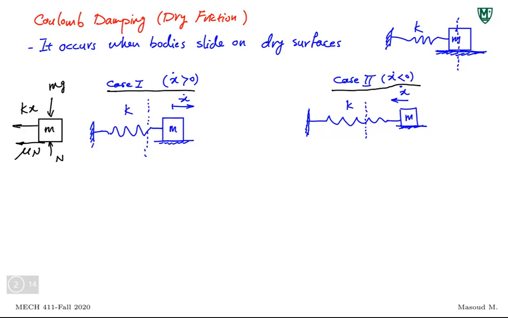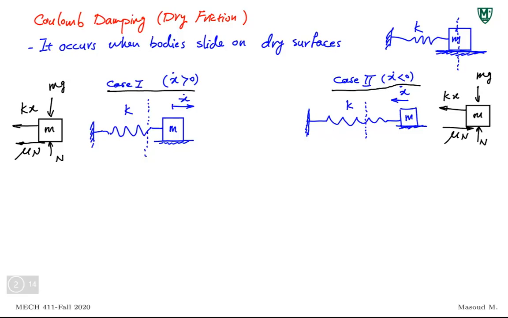For the one on the right, let's draw the free body diagram here. This is the mass. I have the normal here, N. I have the weight mg. The spring is still taking it in this direction, because it's trying to take it back to the equilibrium point. Now motion is to the left, so friction is against the motion. Friction would be this.